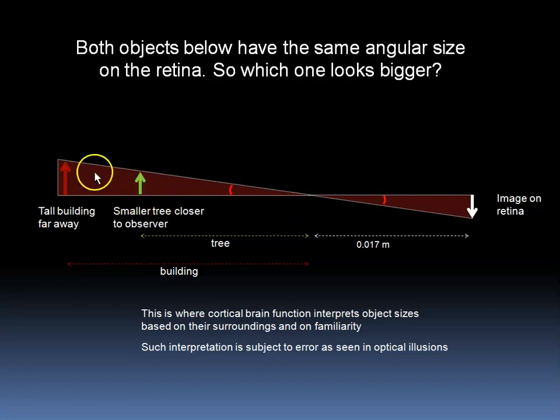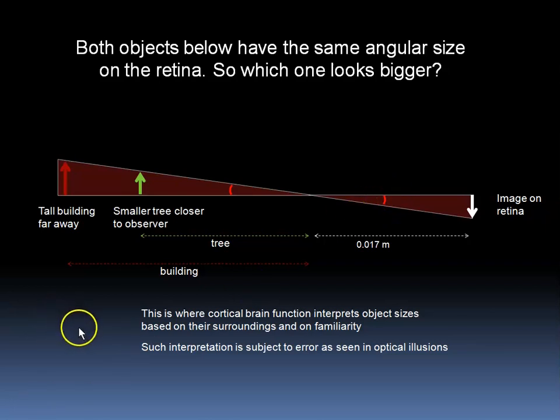The visual angle is the same for the tree and the tall building, and this visual angle will result in an image on the retina which depends on the distance from the nodal point. This distance from the nodal point doesn't change when looking at a tree versus at a tall building. In other words, both these objects result in the same size image on the retina, and they both have the same visual angle.